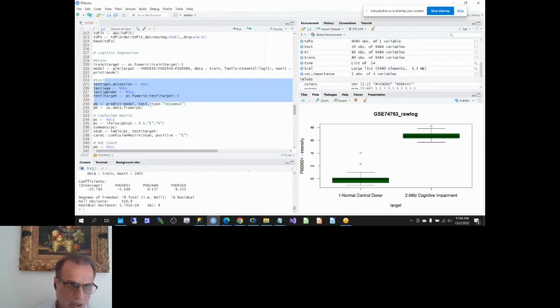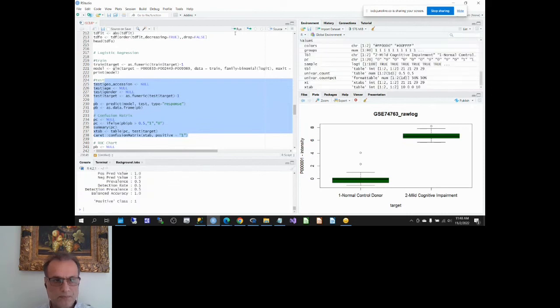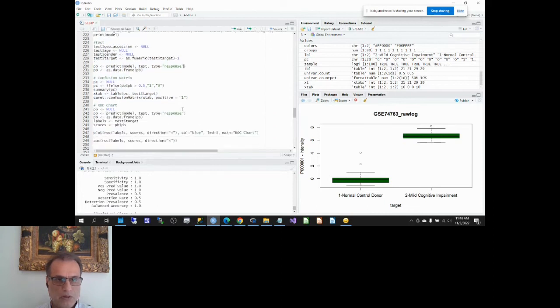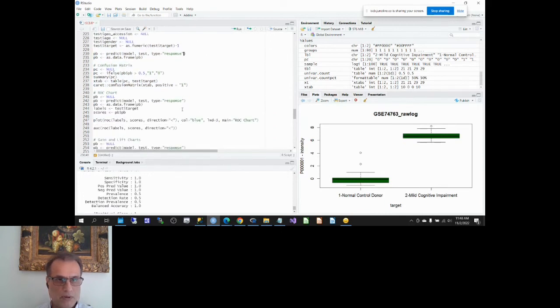Okay. The first thing is the confusion matrix. As you can see, the sensitivity is 1, the specificity is 1. This is a very strong model. There are many other components in it, but you know them better than me.